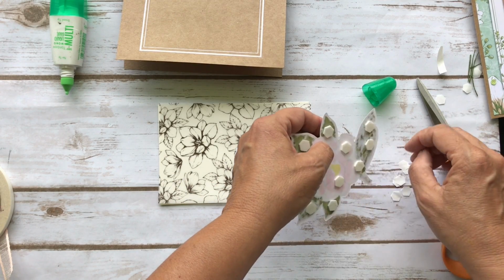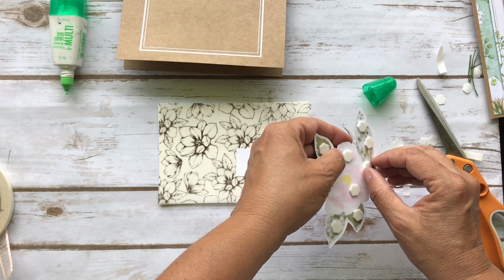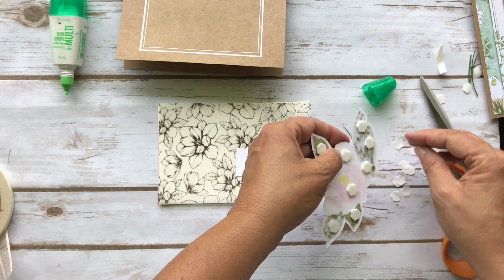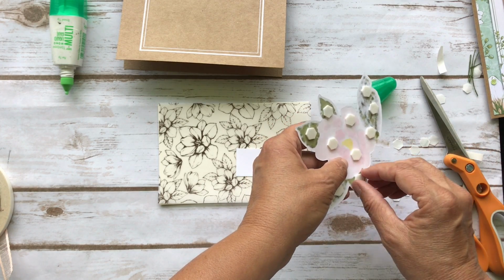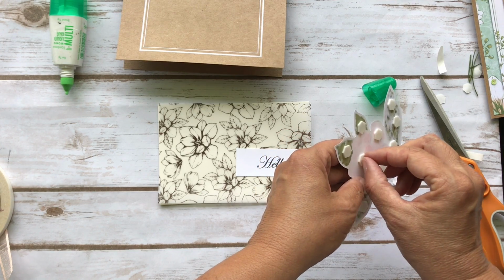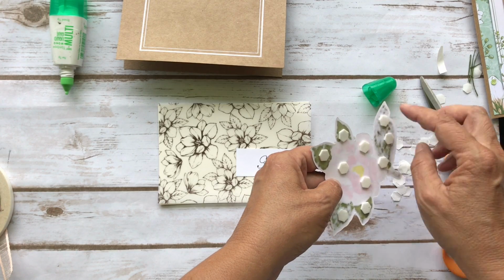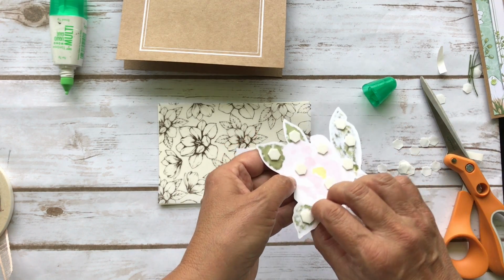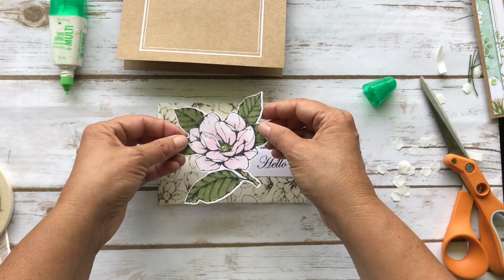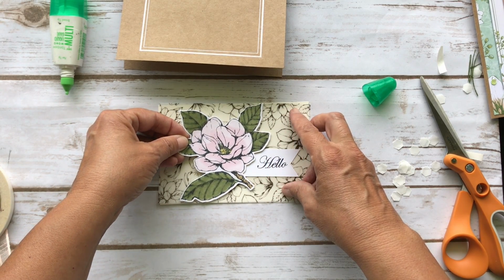So this is just a great way to, you know, bang out some beautiful cards without too much thought. They practically make themselves, and I think if you just layer the Memories and More paper over the card, you don't have to do much more really. But then if you want to dress it up even more, you can. It's kind of up to you.